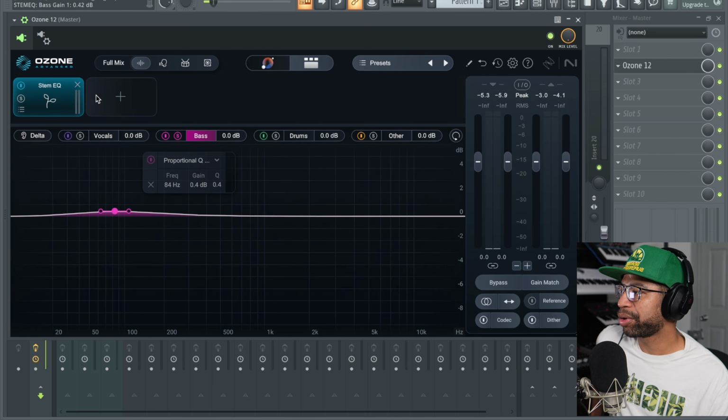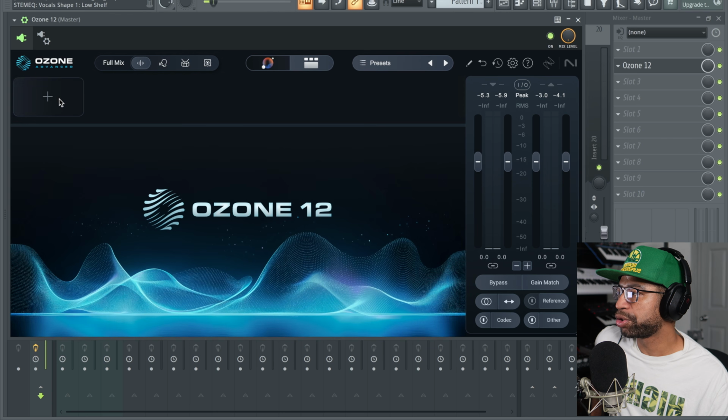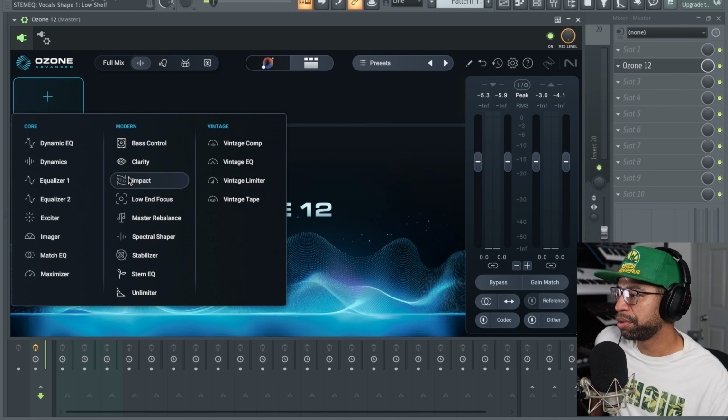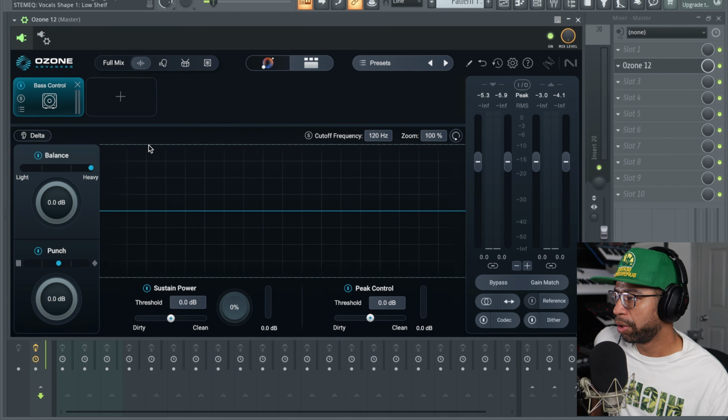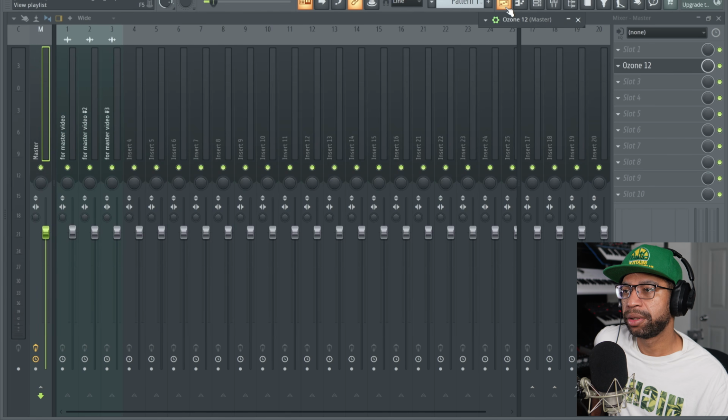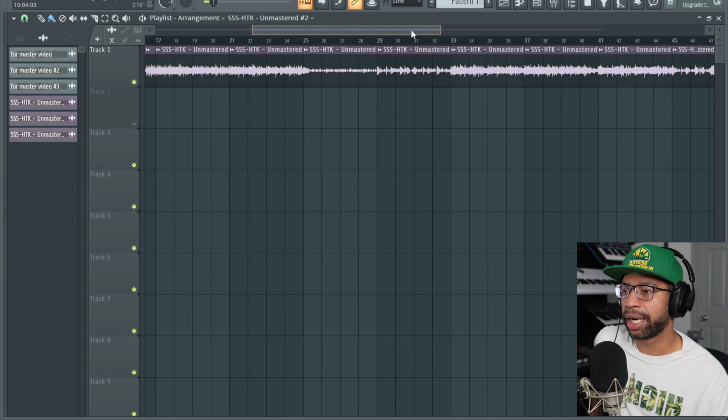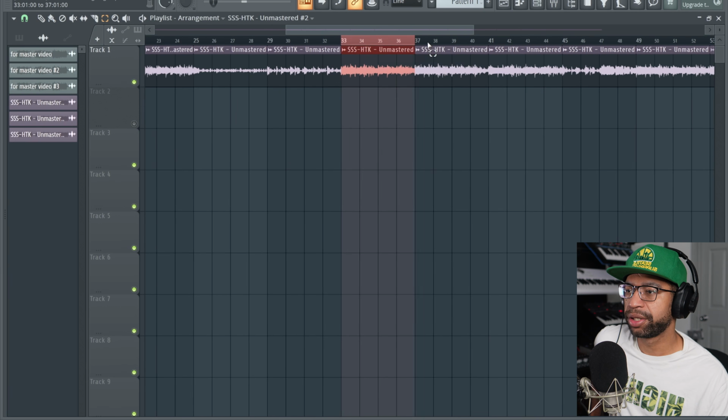They've got another module called Bass Control. I probably won't use this module very much. I probably won't use Bass Control or Unlimiter, if you want me to be honest with you guys. Bass Control is all right though. But basically, let me mute this so I can explain to you guys as the screen's going. It'll make sense here in just one second.